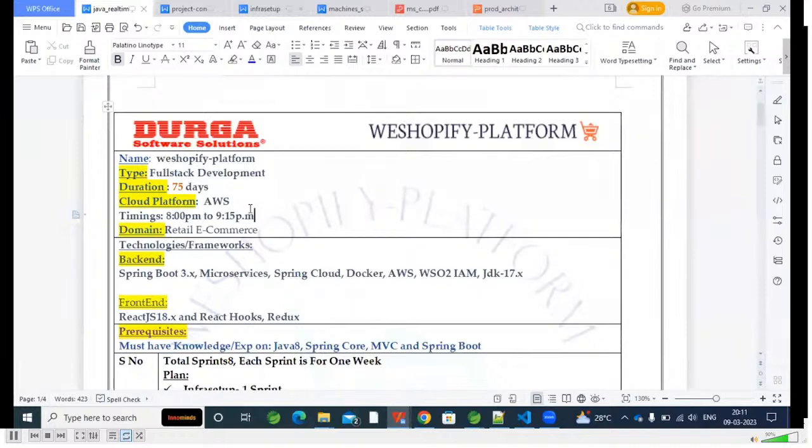How the production deployment will be and where we will maintain it, all those things we will see. And for the cloud platform, we will use AWS. No matter whether you have knowledge or experience on AWS or not, here again we're going to cover the few services which are required for us. I'll explain those services as well.